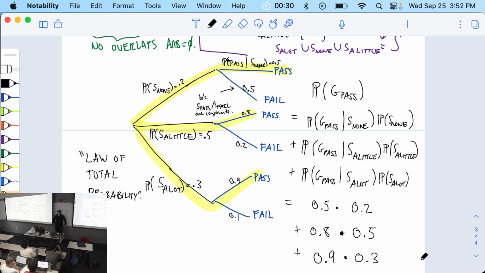Questions or comments about this thing? Yeah. So the law of total probability just says if you want to know one event, you can split that event up into any collection of things that are exhaustive. And in our picture, it just means if you have a probability tree and you want to know some event, then add up over all the branches of the tree. That's all it says in our picture. You don't need to know what this means. I'm not going to ask you a test question, what does this mean, but just to give you the name so when you see it later, maybe it'll ring a bell.